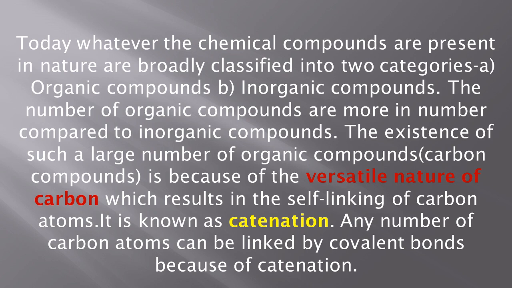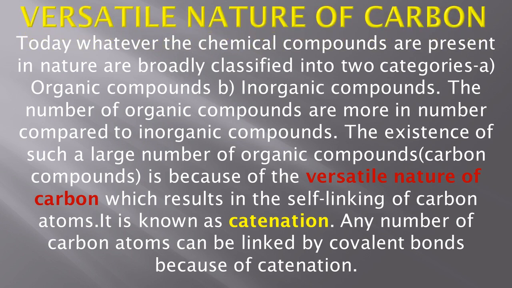What's the reason for this? Why are we using more organic compounds rather than inorganic compounds? The reason for this is a very important property that we see in carbon. In other words, the organic compounds exist in large numbers because of the versatile nature of carbon. What is this versatile nature of carbon? A very important characteristic of carbon, and that particular property which makes the large existence of carbon compounds today is catenation.